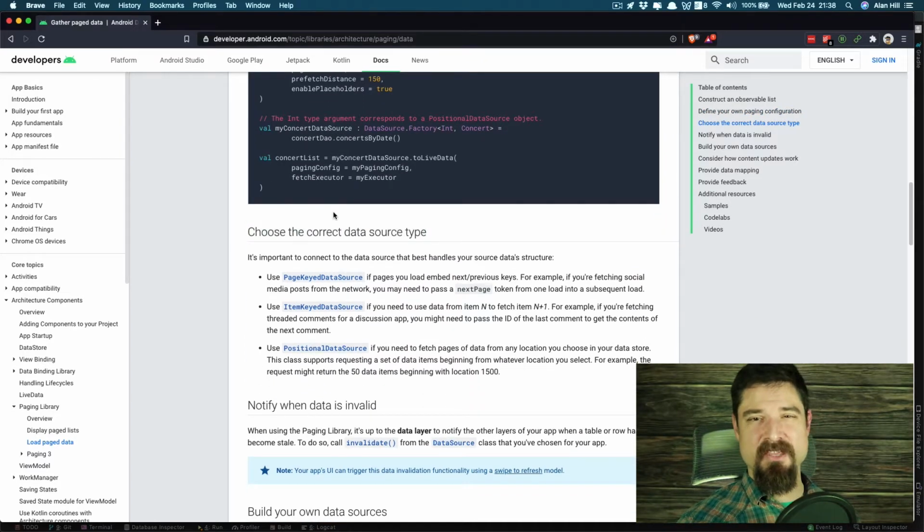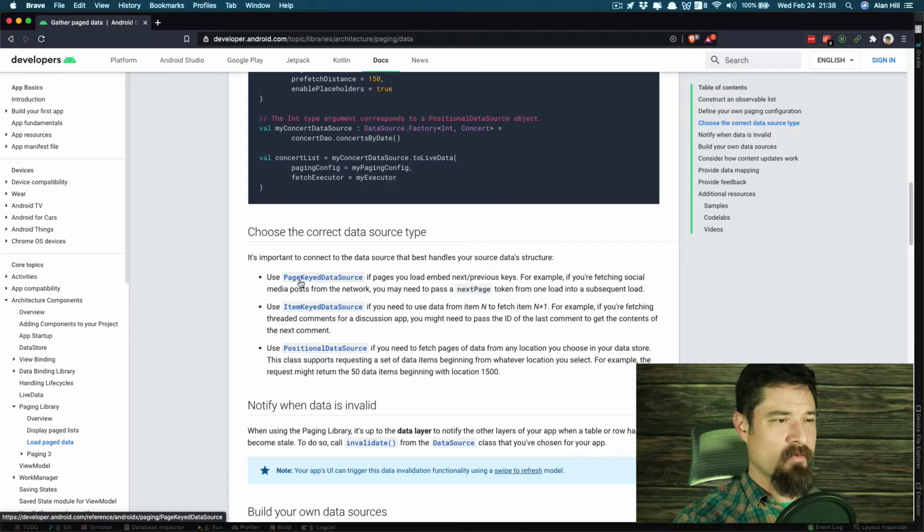So behind the paging library is the data source, and it's the data source that provides the pages to the rest of the paging library that then gets provided to the recycler view and then gets displayed to the user. So that's what we want to set up. And there are three types. There's the page keyed data source, which says if pages you load embed next and previous keys.